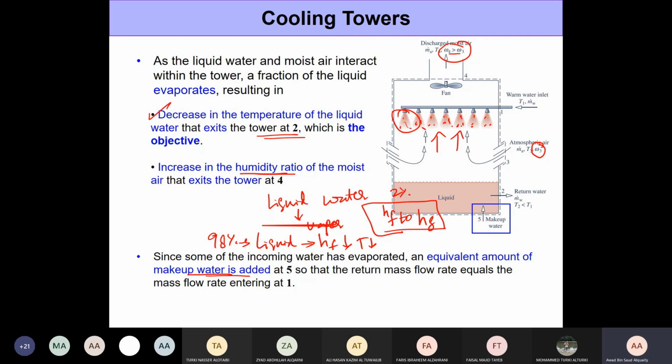So if you're increasing the enthalpy of something, then the enthalpy of others needs to decrease, and that essentially is happening. The enthalpy of liquid water is decreasing, the enthalpy of air is decreasing, and that's why we are having a reduction in temperature of the water that we send in, right? That's how the water is getting cooled. That's the main part.